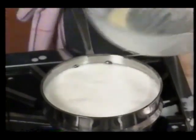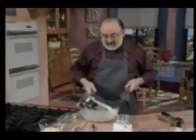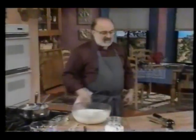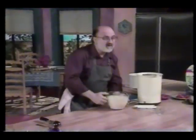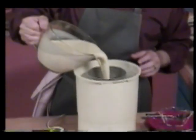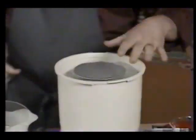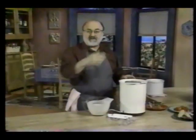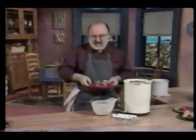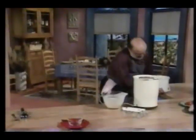Now here's, don't get confused, but I'm going to put this back into my bowl here, and then guess what? I'm going to cool this in the refrigerator overnight. I want it real cold, okay? Now, when it's real cold, like this one that I have over here, I'm going to put this into my ice cream maker. I'm going to be putting about half of this in because my ice cream maker doesn't have as much capacity as I would want. And then when I'm all finished with this batch, I can put it in the freezer and then finish off here without even having to re-wash my dasher in my bowl. Now, when it's done, it's going to keep in the refrigerator a couple of weeks with no trouble.